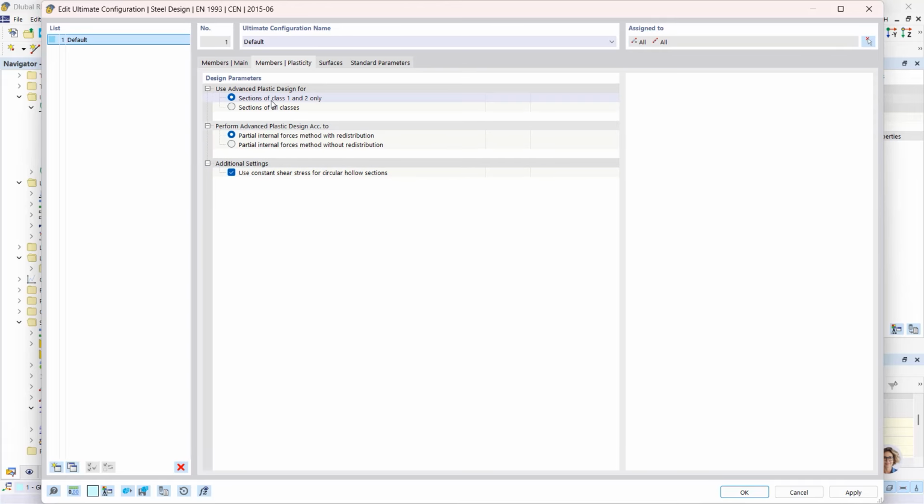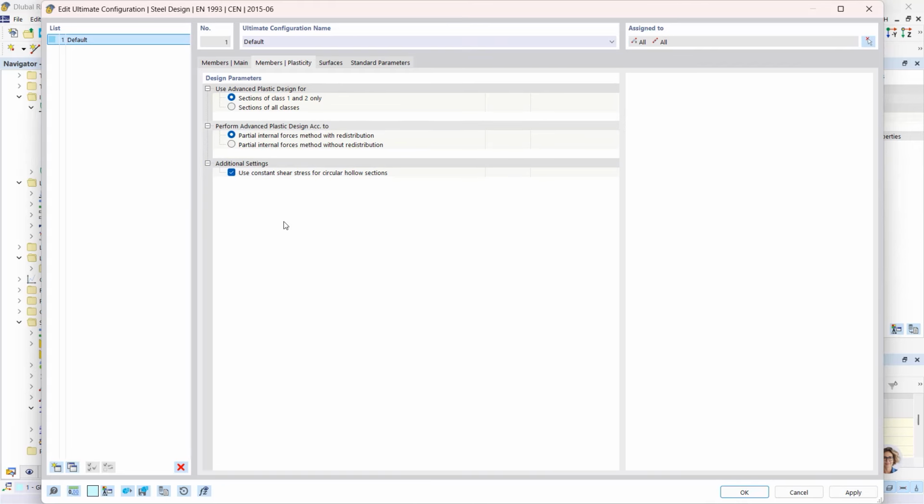So then, the plastic design according to Eurocode 3 is only valid for cross-section classes 1 and 2. And the partial internal forces method with redistribution is only for cross-section classes 2 and 3.